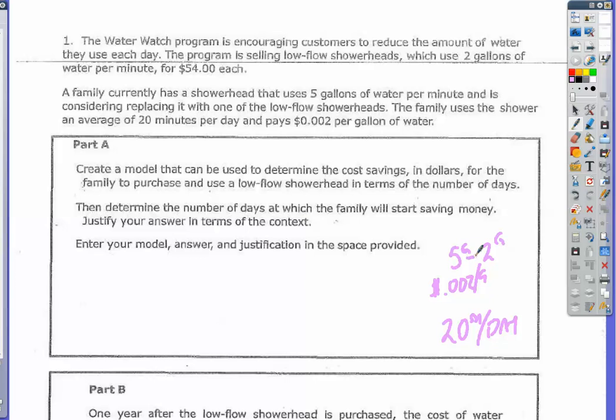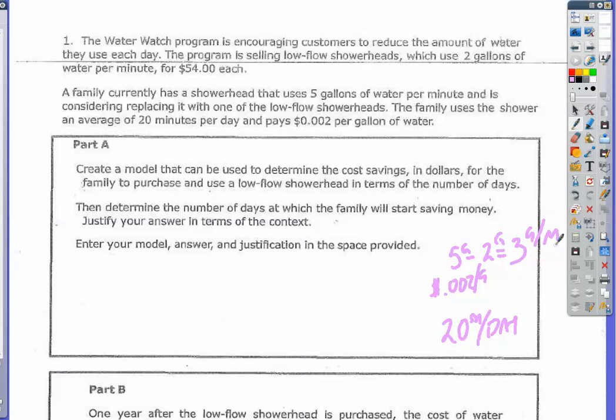So out of curiosity, what is the difference? How much water will I save each minute? And that's the first math problem. What is the amount of water I'll save each minute with my new low-flow shower head? Clay? 3 gallons of water. So we're going to save 3 gallons of water per minute. Okay, and that's an important piece, and we're missing one last thing.